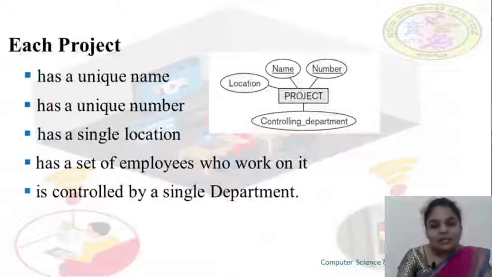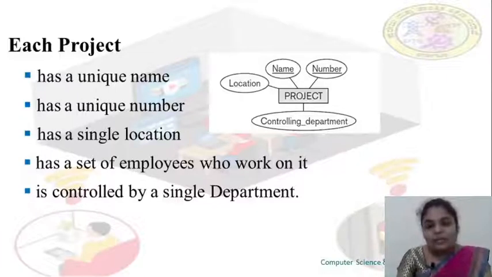Next we'll discuss the project, like what are the prerequisites with respect to project. Whether you look at the English phrases or at the diagram, both depict the same thing: the project has a unique name and a unique number. Whenever I say unique, in the diagram you can observe there's an underline below name and an underline below number, but we don't have any line below location. All these are representations, the way we are going to represent the user requirement in our ER diagram.